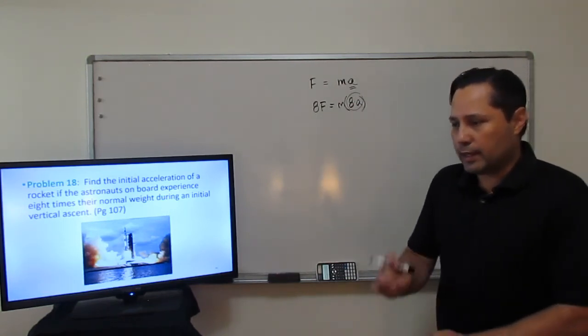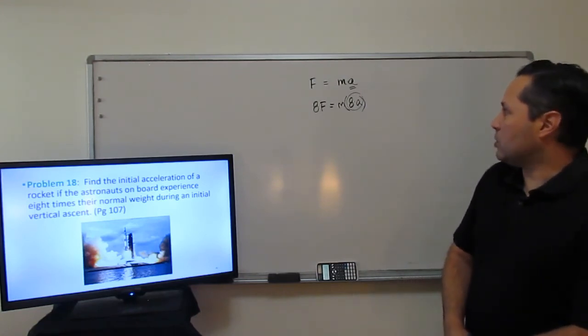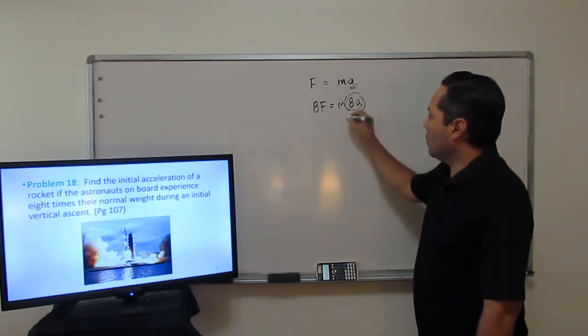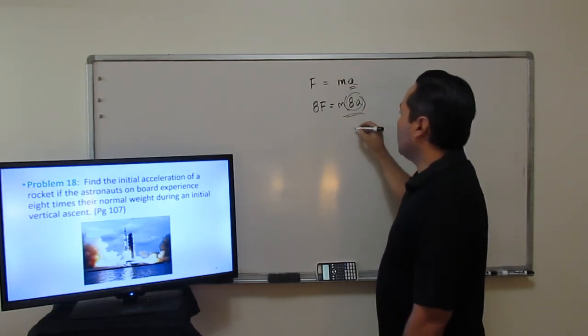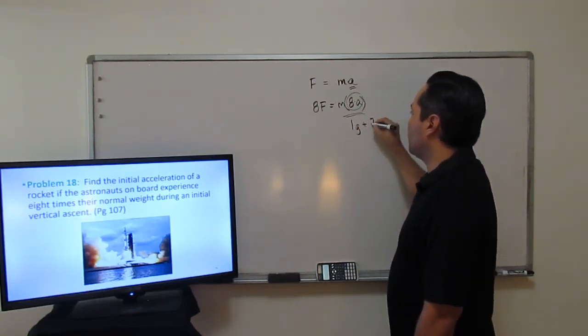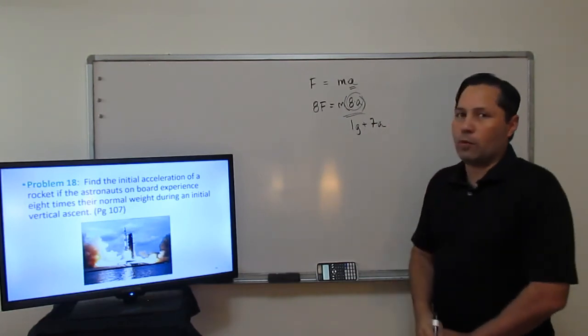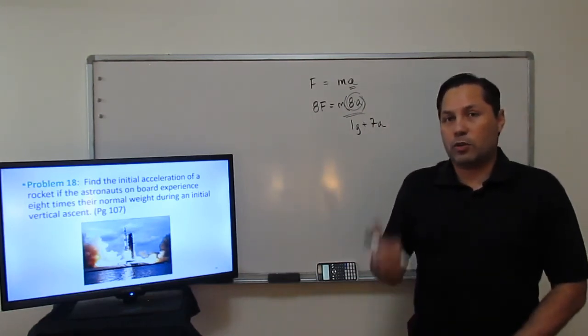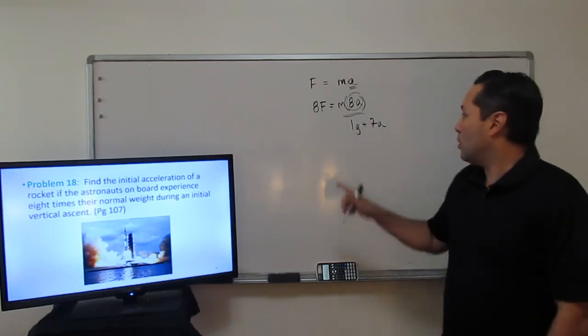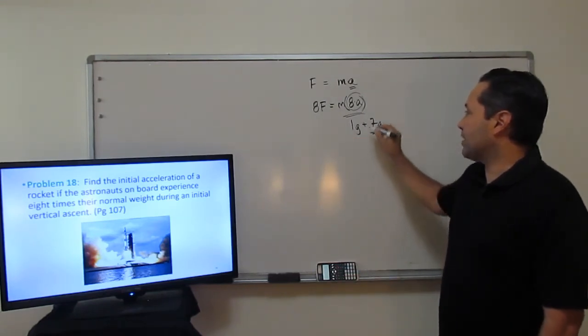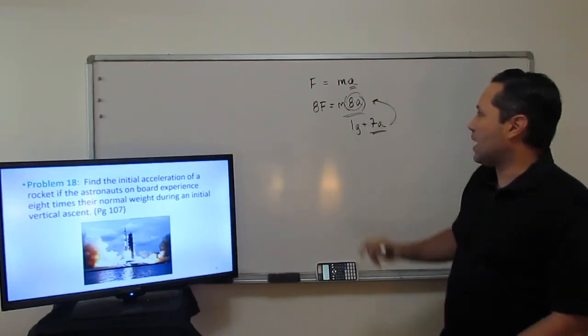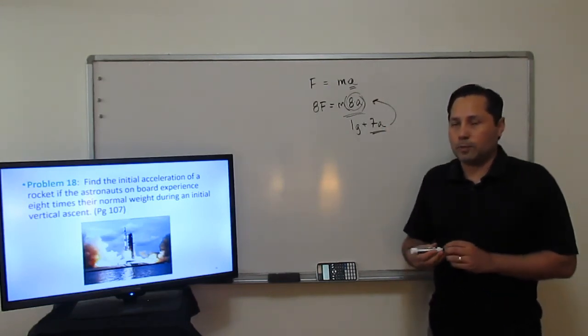Alright, but what exactly is the acceleration though? Let's look at this one. What two components is that acceleration made from? It would be 1 from gravity plus 7 from the acceleration of the rocket. Okay, so acceleration of the rocket going up plus 1g from gravity from planet Earth. So the actual answer is the rocket is accelerating at 7g, and that's how you get the 8 total acceleration.